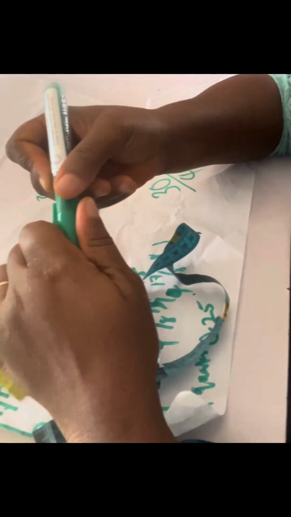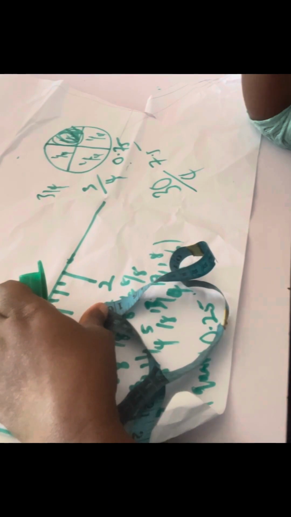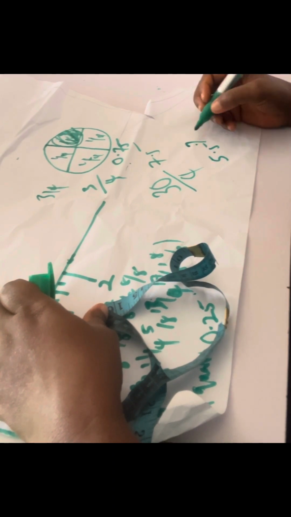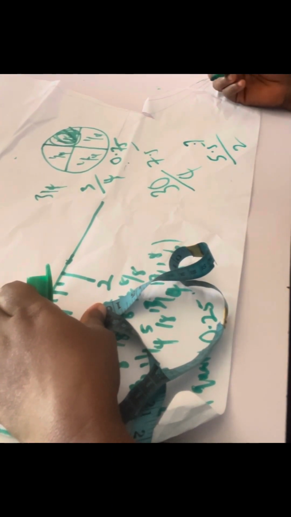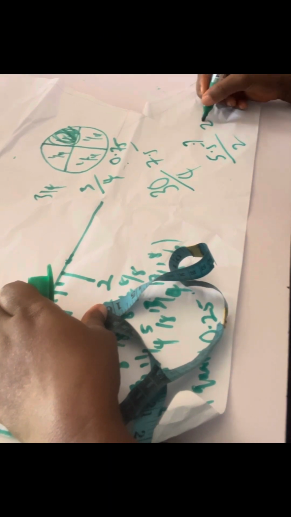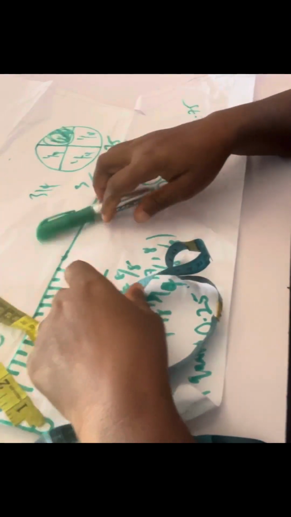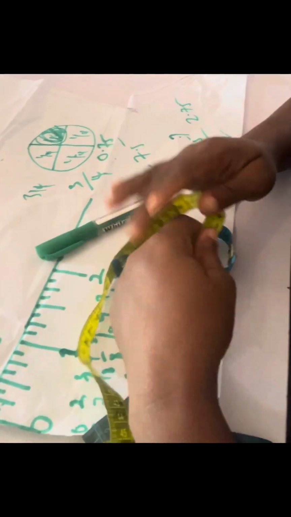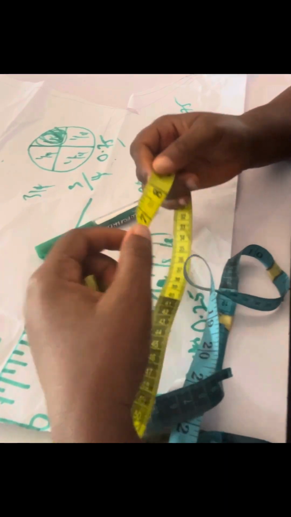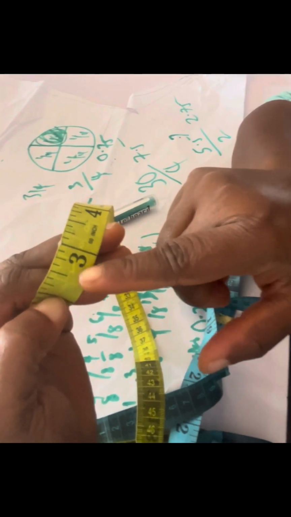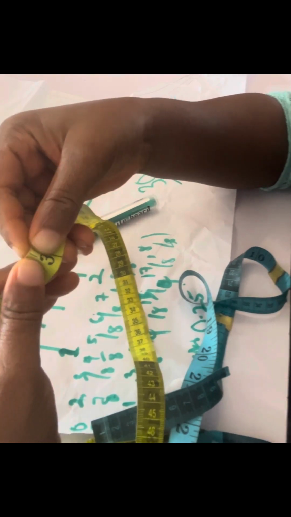Or let's say you take a circumference, and the circumference now gives you 5.5. You now want to divide this into 2. You are going to get something like 2.75. You now be wondering, where is 2.75 on my tape measure? How do I locate that point? It's not written there. It's as simple as ABC. Just locate your 2. You already know that this is 0.25. This is 0.5, and this is 0.75. So this is your 2.75.